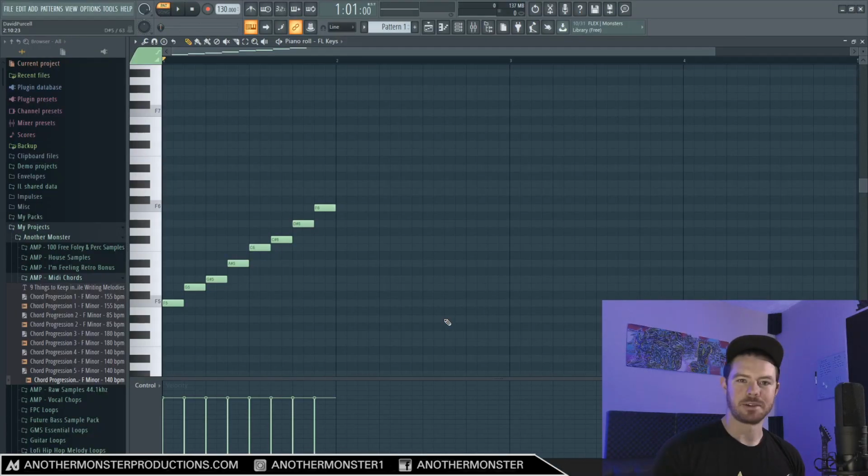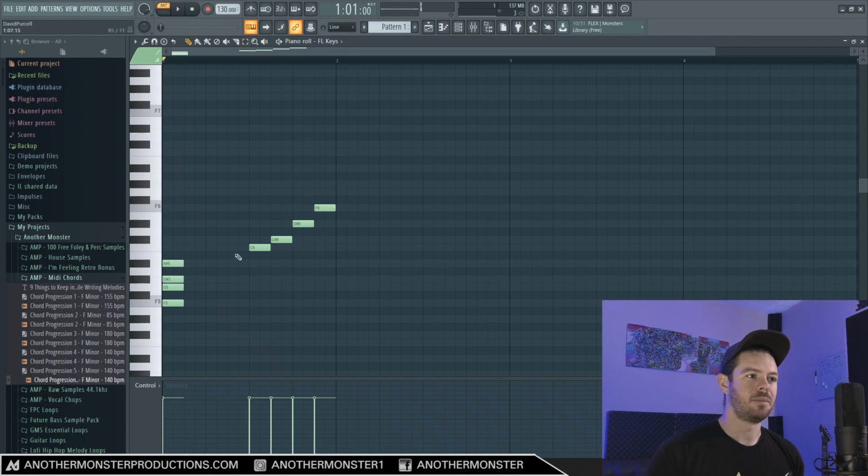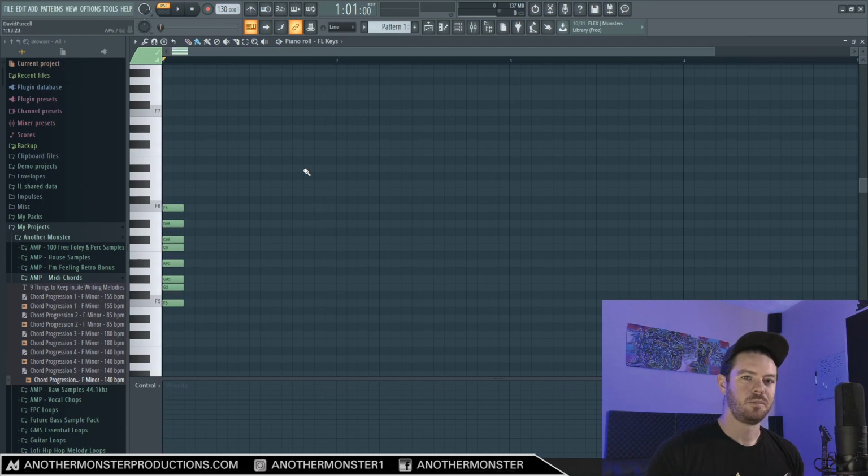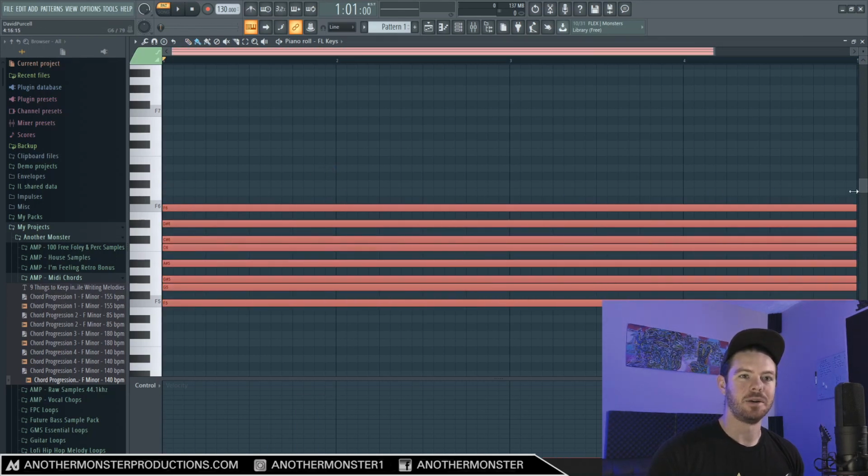All right, so this is our F minor scale, natural minor to be more specific, and these are all the different notes that you can potentially use within your melodies when you're in the key of F. And one thing that some people like to do is they'll come up with ghost notes. What you want to do is highlight all these and then drag them out as far as you want. Probably right about there is good.